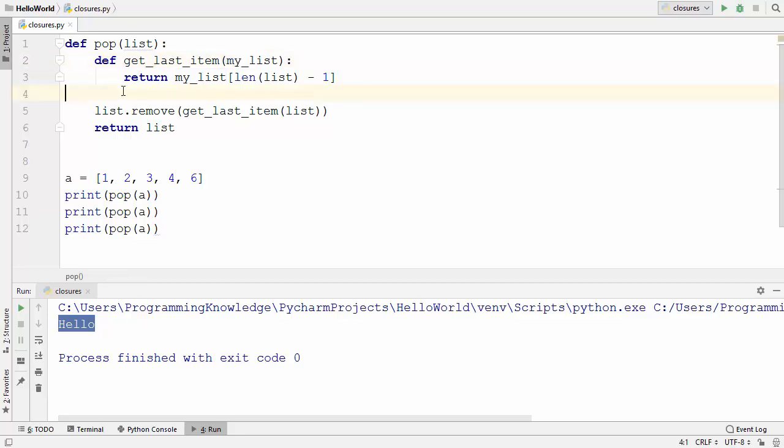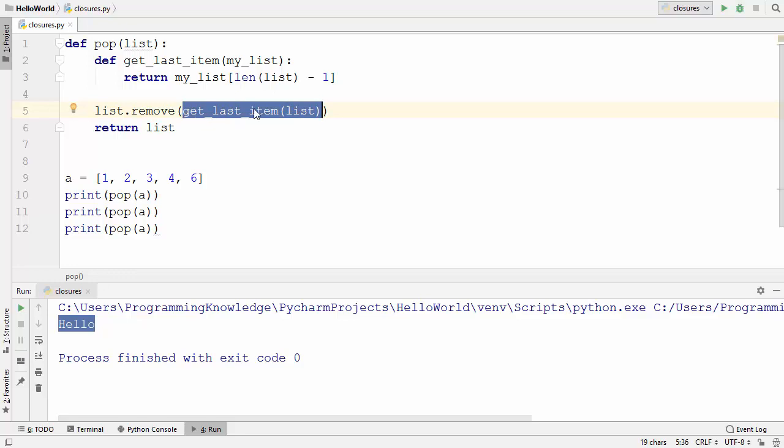Now you may already know that you can call a function called remove on your lists, which is used to remove some item from the list. So I'm just calling the remove function on the list, and as an argument I'm passing the function which finds out the last element of the list.